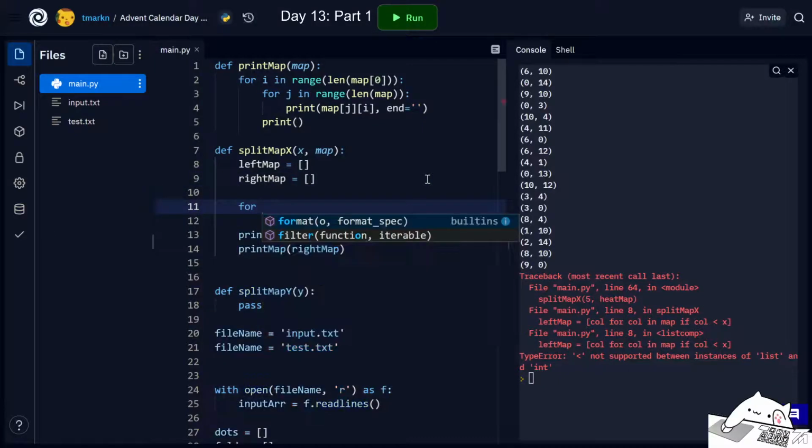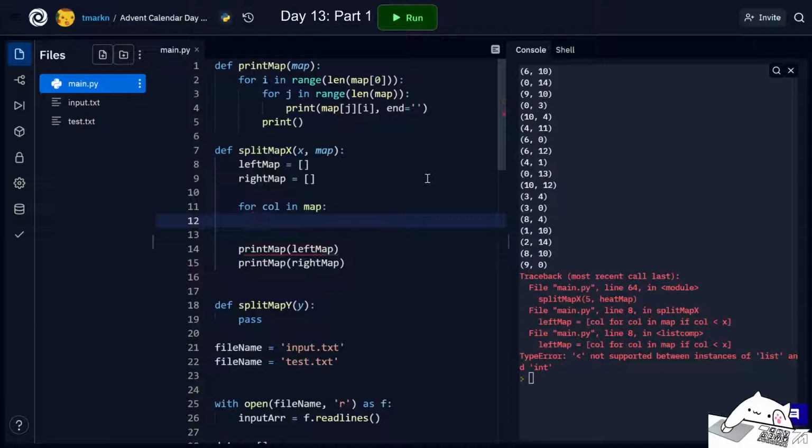So let's see. Enumerate might help. Would it? No, I'd rather just do the for loop. I think it should be fine. So for column in map, my x and y's are kind of inverted the way I'm doing it.